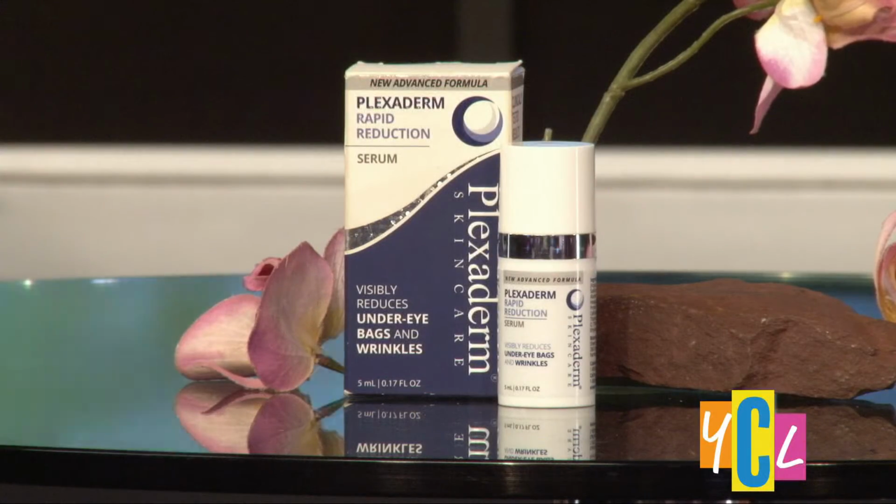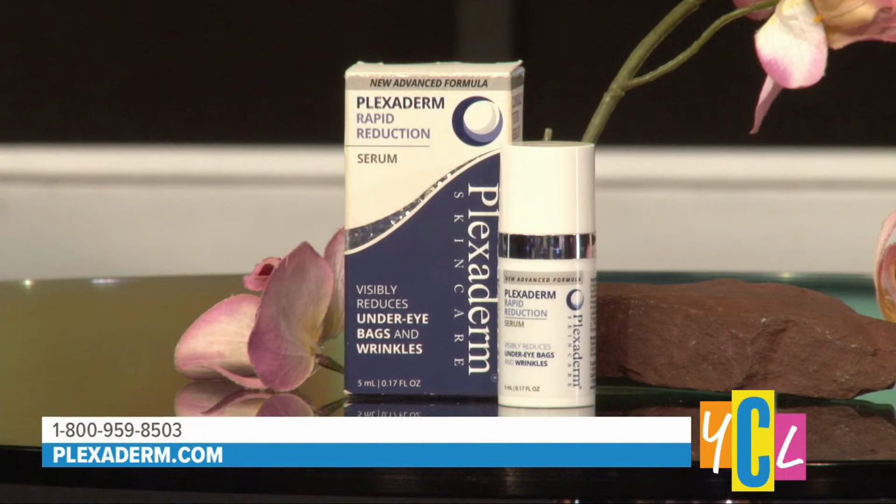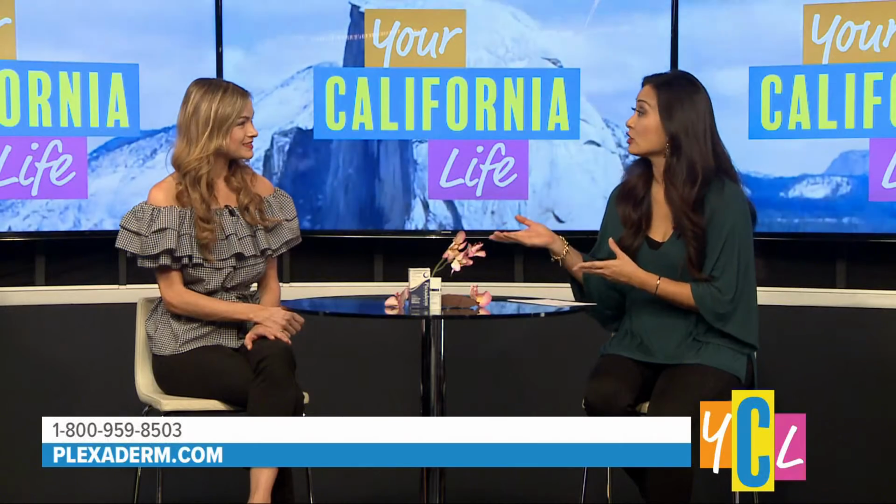You know, the power behind it is this shale rock we have on our display here, which is full of minerals, naturally derived minerals. And shale rock is composed of clay. So that's what's helping to tighten the skin in a matter of minutes. It's safe, it's full of minerals right from the earth. And you're saying people should really consider using Plexiderm as an alternative to heading to the doctor's office for an injection? 100%. You know, there's so many advantages. The fact that it's less costly, less time consuming. And of course, you're getting visible results right at home.